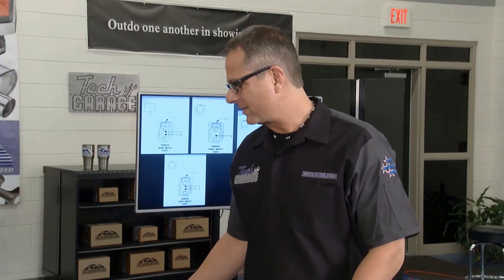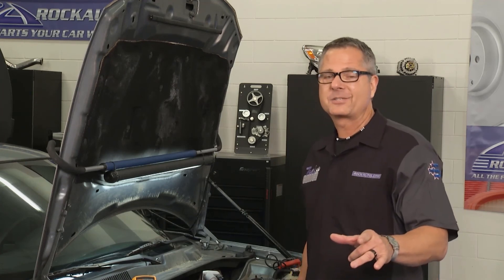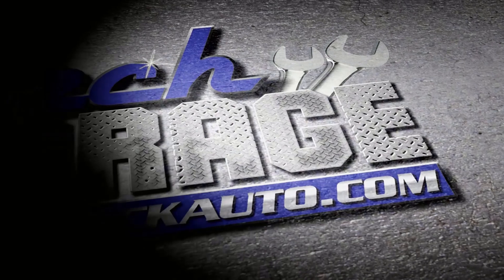No corrosion, no problems. The wire harness is in good shape. The circuit integrity is in good shape. We know it's the sensor. So Brian's going to go ahead and start working on this sensor. When we come back from break, you don't want to miss it — there's more Tech Garage presented by rockauto.com. Make sure you come back because there's going to be a big bang that goes along with this system.